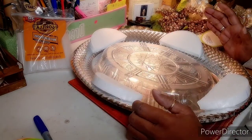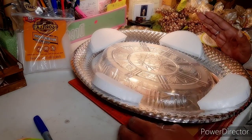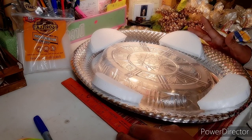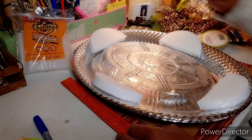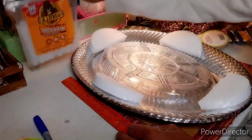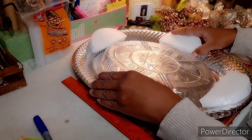I don't know how that value pack of hot glue sticks from Walmart and Dollar Tree would do, but Gorilla Glue Sticks, y'all, it's doing it.